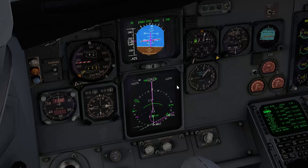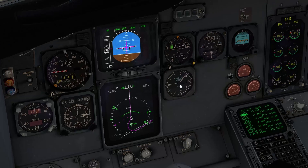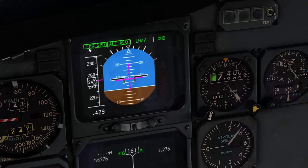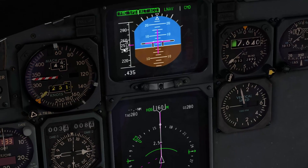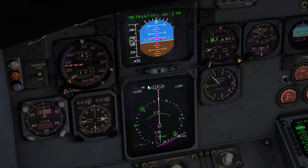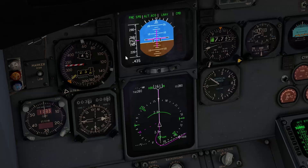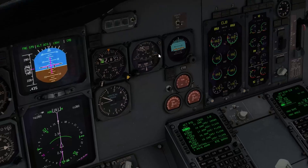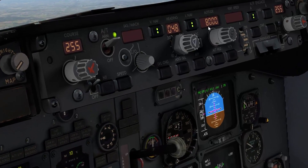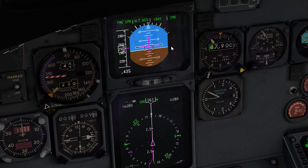Not unexpected — we will do a level off. This time the symbology is a little bit different. We're still at FMC speed, which is correct because we want to maintain the 250 knots here — it could be another restriction up to a waypoint. We're in altitude acquired, not in VNAV path like before, because this level-off is brought about by the mode control panel altitude. Remember this is something the plane will never fly through when the autopilot is controlling it — like a safeguard. So of course it will level off at 8,000 feet.